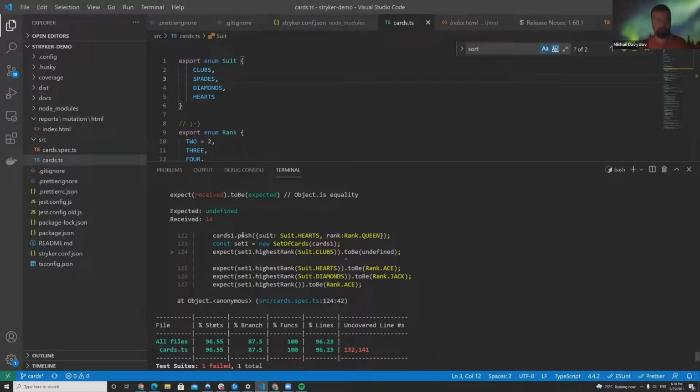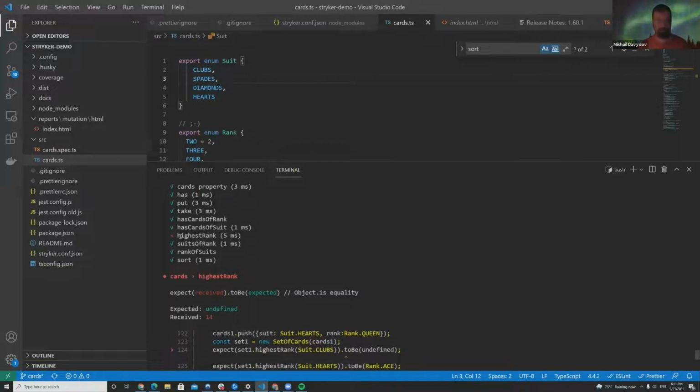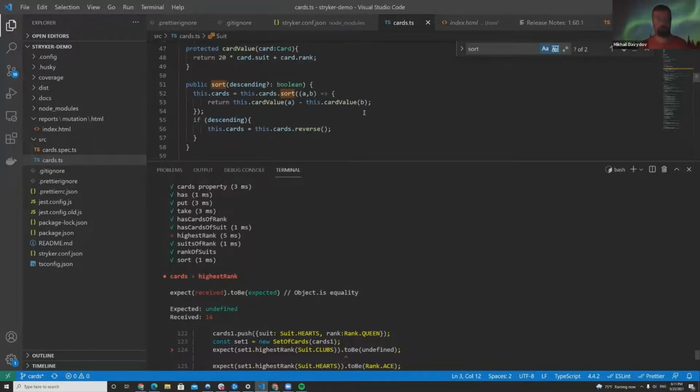That is amazing. For some reason, the test that failed is highest rank. Why was it highest rank? Okay, let's see the code of the highest rank.